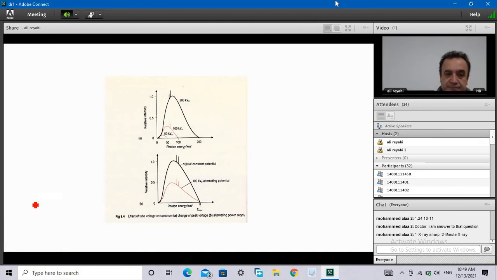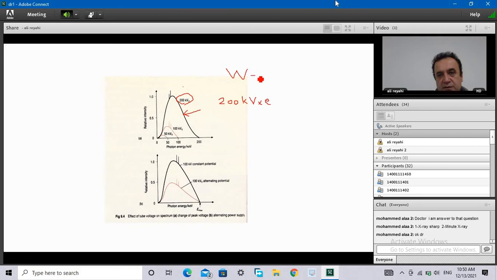And if I ask you, for example here, what is the maximum energy of electrons coming from cathode to anode, you say to me, oh, it is very simple. 200 kilovolts by charge of electrons, because we know that W, or energy, is the result of multiplying voltage by charge of electron, or charge of the coulomb.